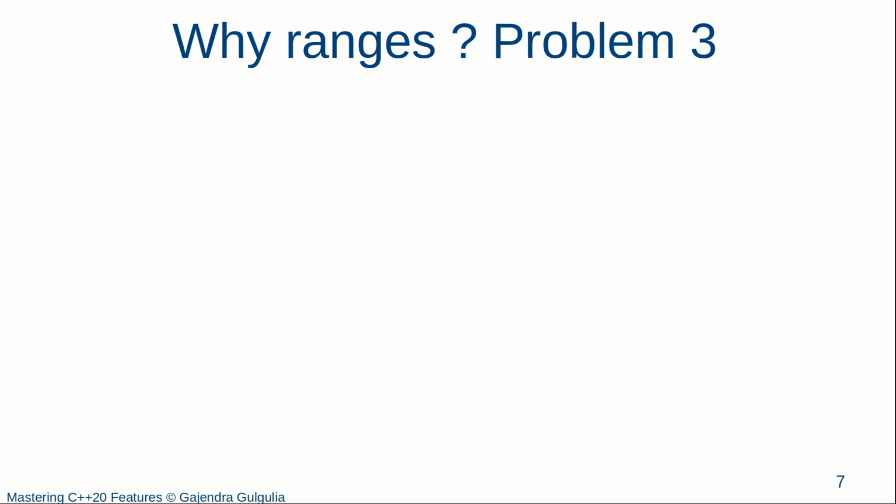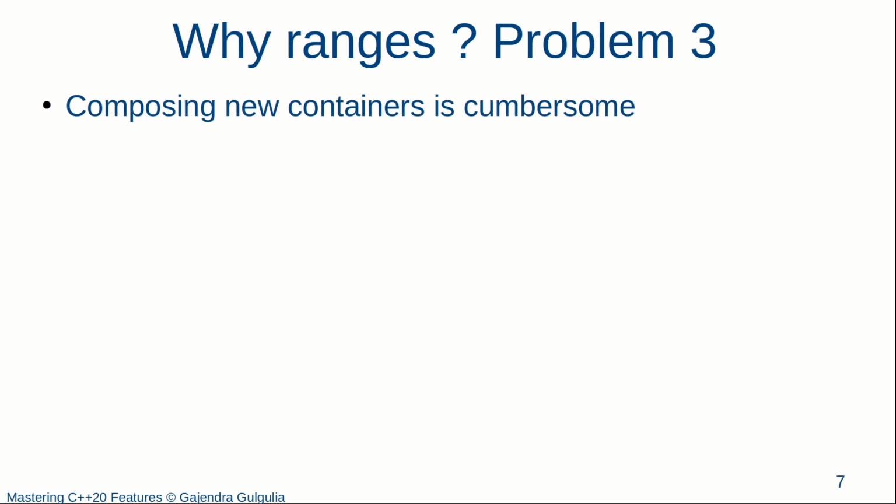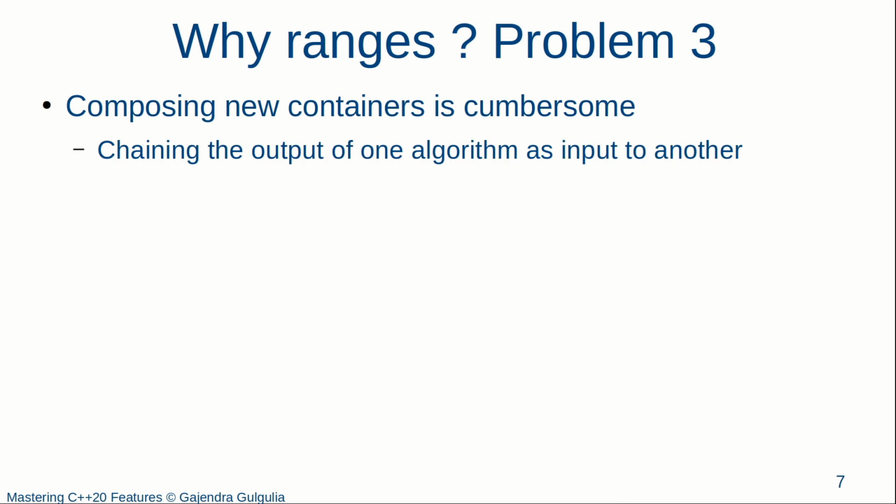The final motivating example I wanted to share with you in this lecture is about composability with the ranges algorithms, which, by the way, is not so straightforward with the classical STL algorithms. Composing algorithms actually means using the output of one algorithm as an input to another algorithm, which usually is done by chaining the algorithms together.